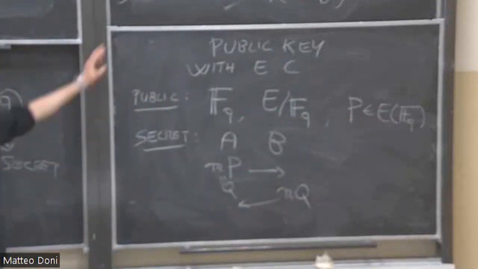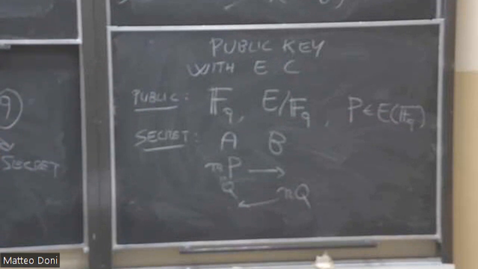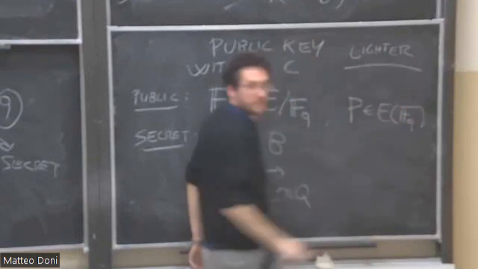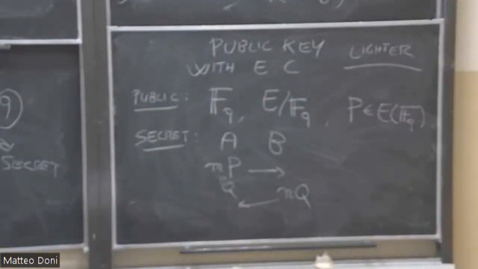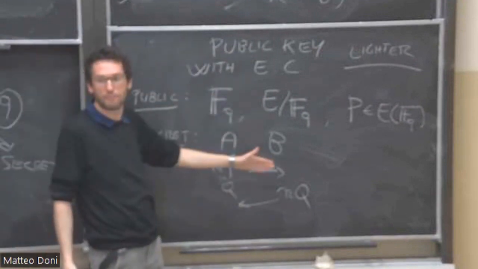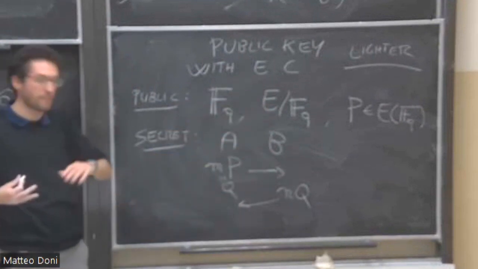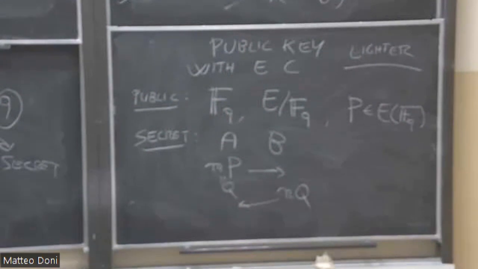And why was this important in the end? Because it works and it's safe, just like RSA. But the most important thing was that it's lighter, in the sense that it takes fewer operations, and the messages it sends are, I think, 5 to 10 times lighter than the messages sent with this system. In fact, I think this was developed especially thinking about cryptography for mobile phones, because you needed a system not as heavy as the one for computers.